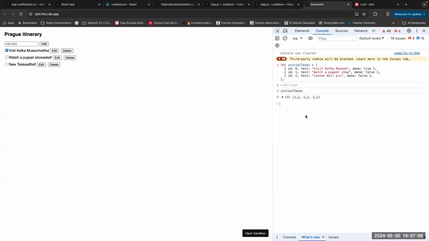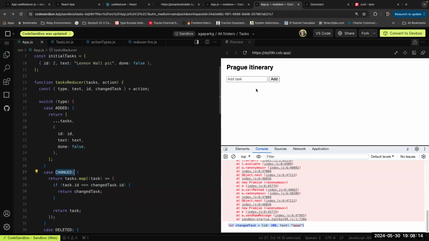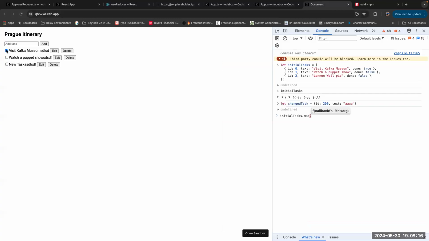Is changeTask related to the checkbox? Is the changeTask related to the checkbox when we click done? Yes, the changeTask is related to both of those, either checkbox and edit.